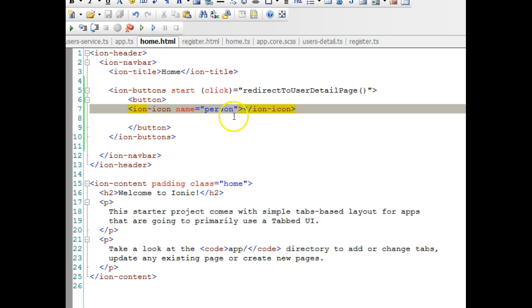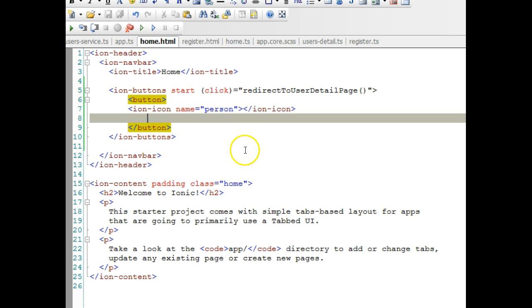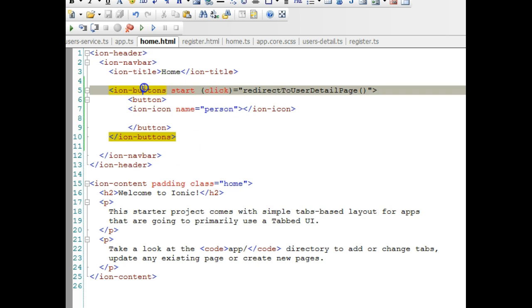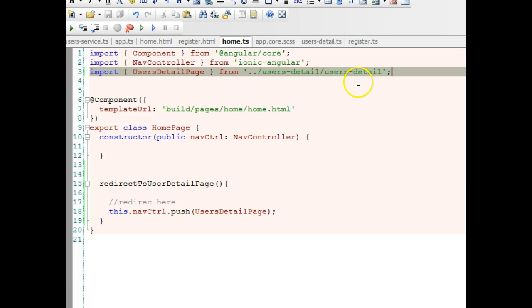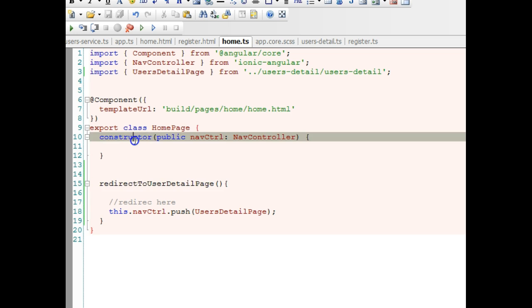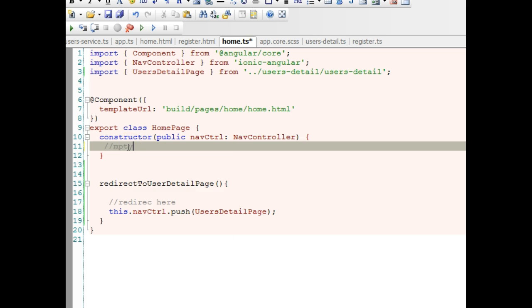I remember the video on icons where I told you how to get the icon name and where to find Ion icons. And you can use any other icon like the Font Awesome icons we imported. So this particular button, when someone clicks it, what does it do? It basically redirects the user to a function. So when someone clicks it, it calls this function, and when we go inside our home.ts file, we have this function inside here. This function is outside of the constructor, so we have a constructor here that is empty so far. We've not had anything inside it.